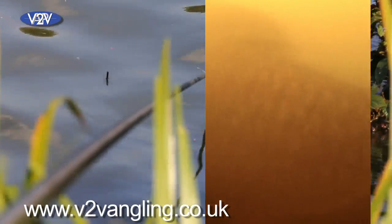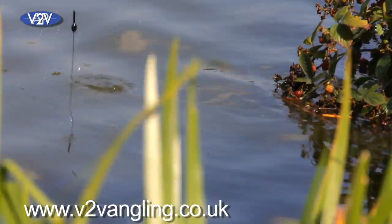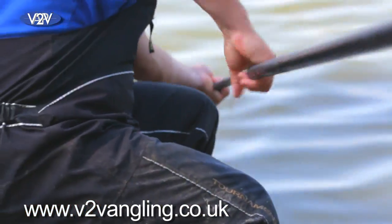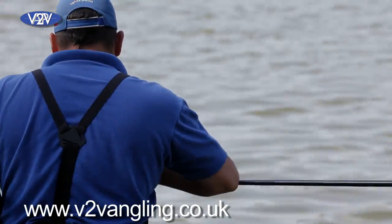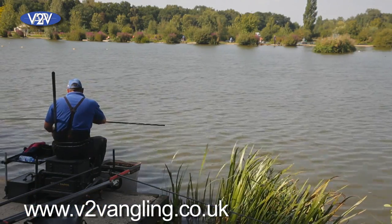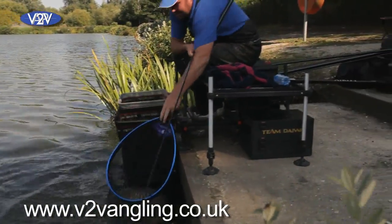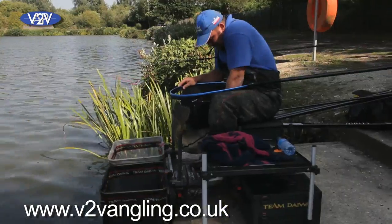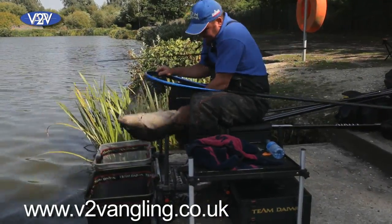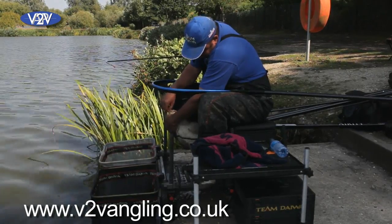There we go — just like that! Brilliant. The line's just wrapped around him a bit. Absolutely gorgeous fish. Look at the size of that one — that just goes to show the kind of fish you've got to be geared up for. Probably close to 20 pounds, absolutely fantastic. I'd put money on it being well over 18 pounds. You can see the hook right in its top lip.